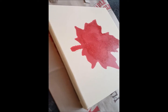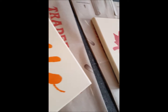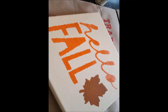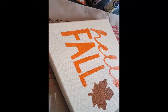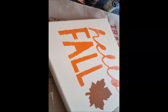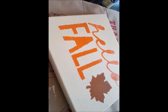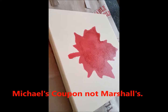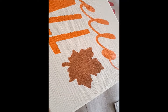It was just the Target stencils that I had used for Bible journaling last weekend, and I have purchased these two canvases, and there was a 50% off Marshall's coupon, so the canvases were maybe about $5, and then probably I would say $6 to $7 in the acrylic paints, and a few dollars for the brushes. But it was fun. It was a cute idea, so I'm going to let these dry and go tend to that puppy that's barking, and then maybe we'll come back and clean up the spots where I got paint and shouldn't have.